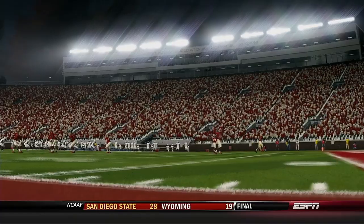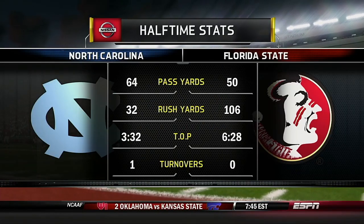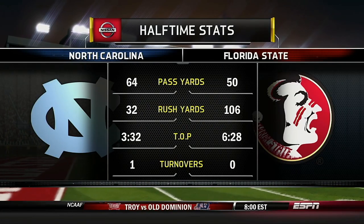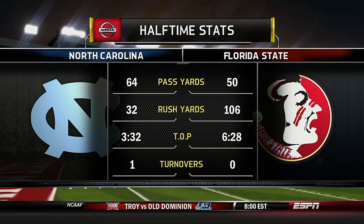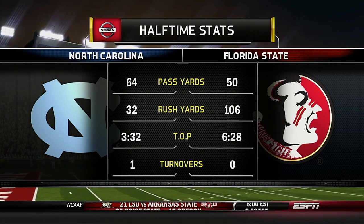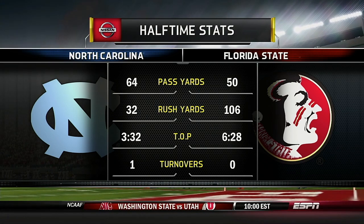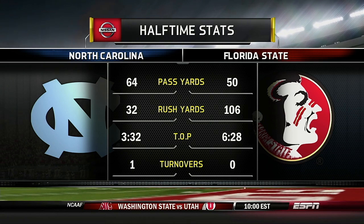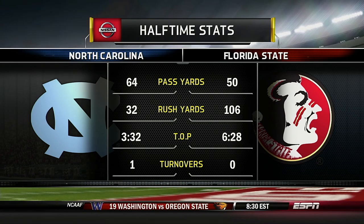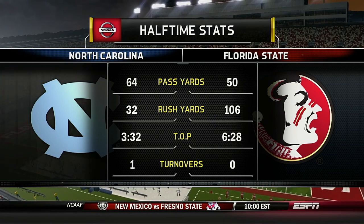But great game, living up to the hype. It definitely feels like both teams are evenly matched. It feels like it can go either way. It feels like it's going to come down to the wire. And the only thing I hope it doesn't come down to is a kicker. Please don't let it come down to a kick in the end. Both these teams playing great D, playing great O, physical, pounding on each other, making big plays. Don't let it come down to a finesse kick by a soccer player, please.